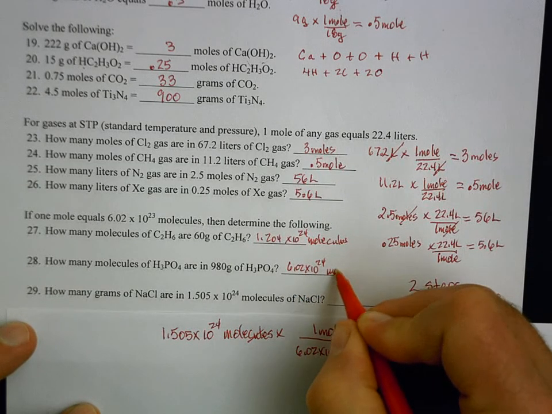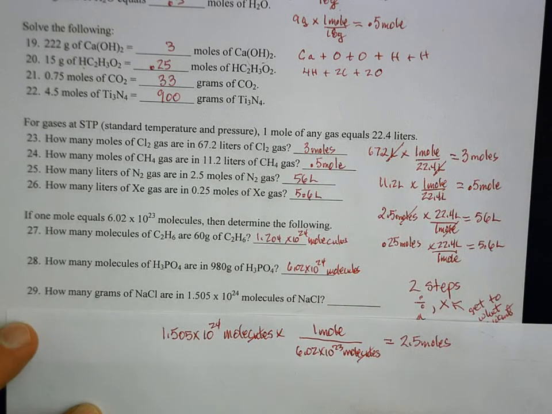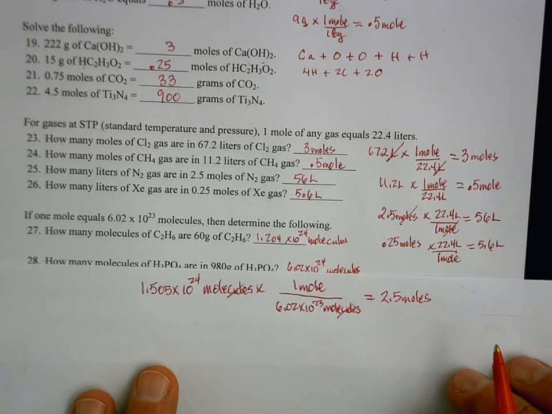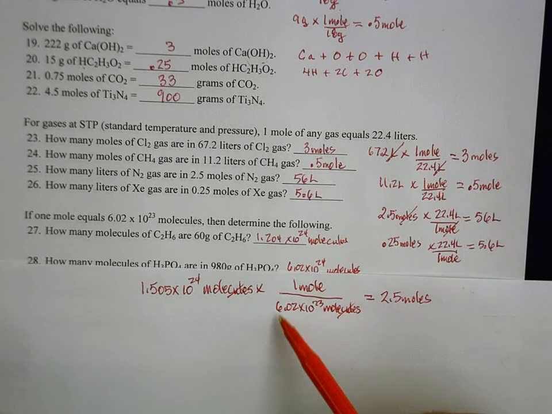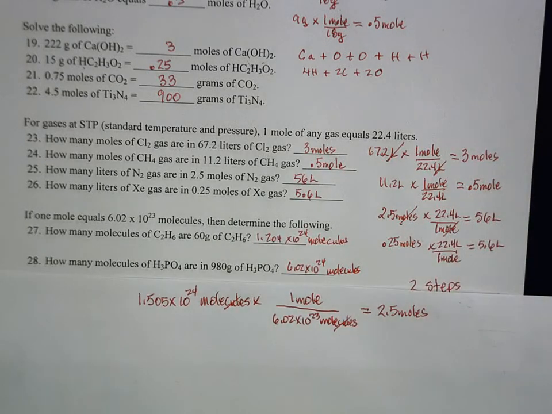Now you want to make sure that you can actually do that step on your calculator, and that you ended up with 2.5 moles. I might also point out, when we're just doing stuff like this in class, not a problem using your phone as your calculator. Quiz or test, don't get to use your phone. So make sure that you have a calculator. Yes, I have a few, but I don't have an entire class set, so I'd hate to run out and you're sitting there trying to do things by hand instead of just having a simple calculator to do it for you.